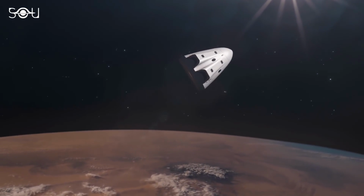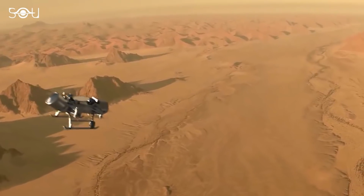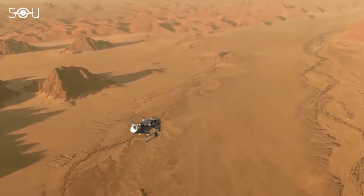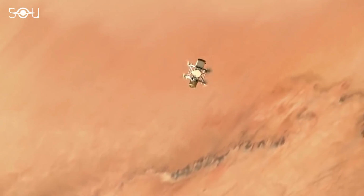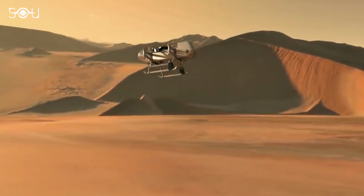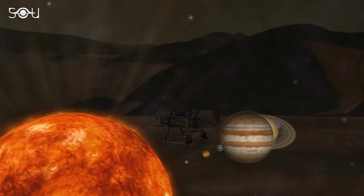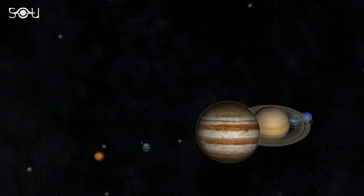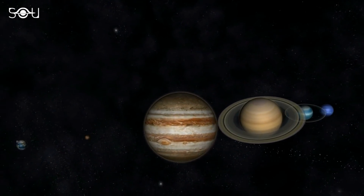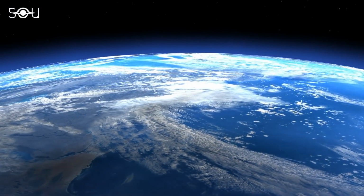Missions beyond the orbit of Mars are rare and expensive. In 2027, NASA will be sending the Dragonfly spacecraft to explore Titan. It's expected to reach Saturn's orbit in 2034, but building an advanced telescope from scratch and integrating it with the Dragonfly mission's timeline seems impossible. So even if this project is approved, we'll have to wait for more than a decade to see it become a reality. But in the meantime, we have 5 exciting new space telescopes to look forward to.